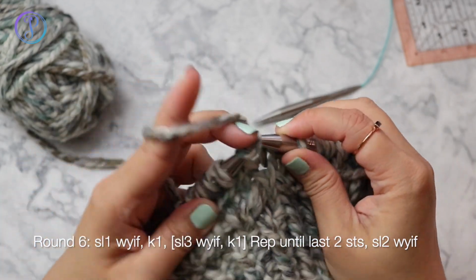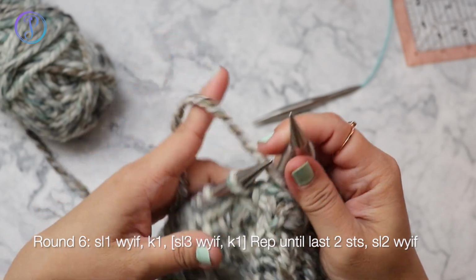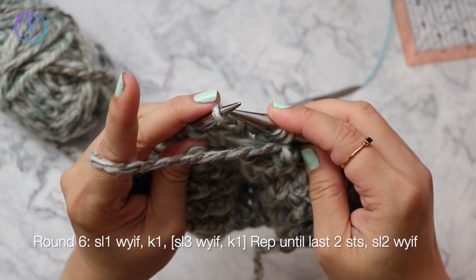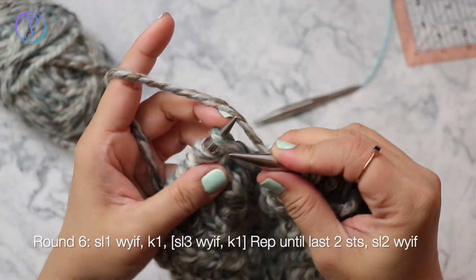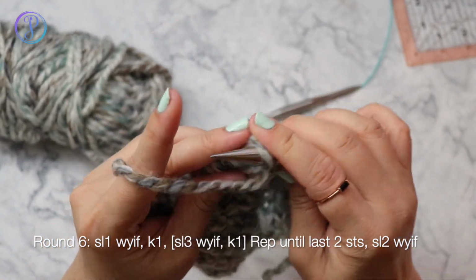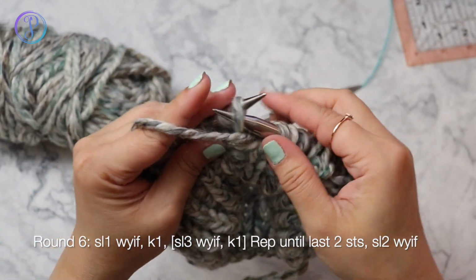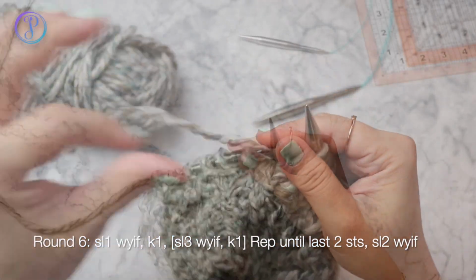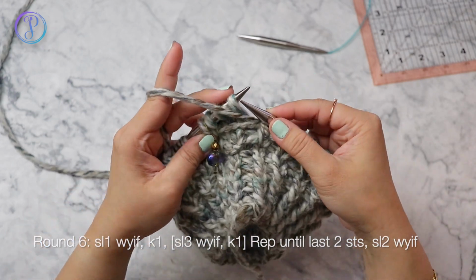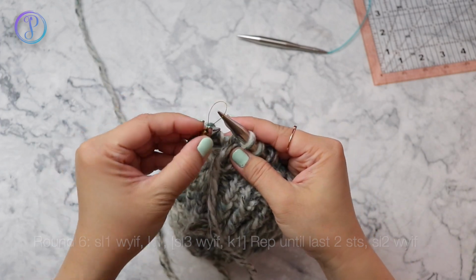So this is a knit stitch. I'm going to knit this stitch and I'm going to slip 3. Knit 1, slip 3 with yarn in the front. Okay, so repeat that all the way around again until the last 2 stitches. Okay, I'm at the last 2 stitches again. I'm going to slip these last 2 stitches with my yarn in the front. I'm going to move my marker.